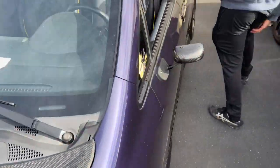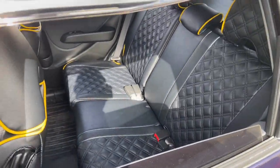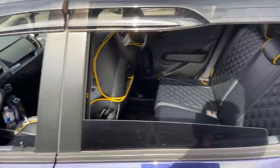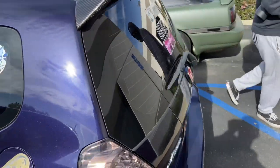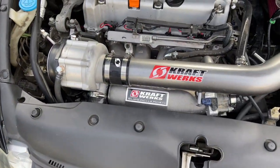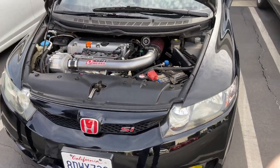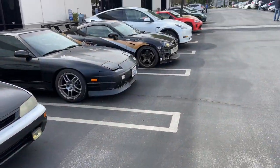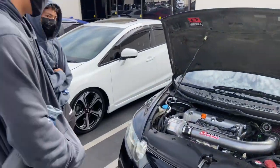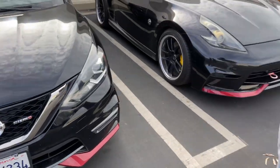Stumbled upon Baldwin's Fit — looks like he got some new seats, looks pretty expensive, looks really nice. Stumbled upon this Si — pretty sure this is supercharged. This thing will gap 90% of this whole row. There's a bunch of Hondas on this road, so I guess that's not saying a lot.